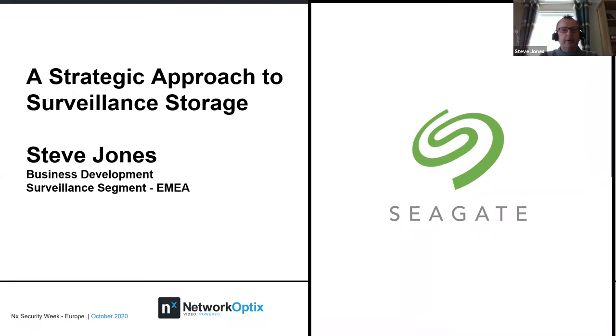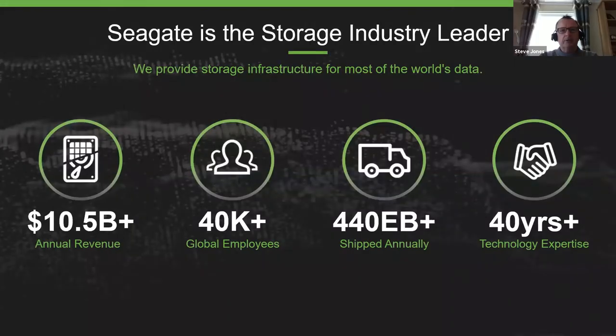Today I'm going to give you a quick introduction about Seagate — I'll try to make it as non-product-focused as possible. I really want to cover the technology, the options as far as storage architecture, some of the dos and don'ts, where the technology is going, some of the trends that are driving that technology, and what's really driving data growth. Specifically on data growth, we'll be covering video surveillance and other similar market segments.